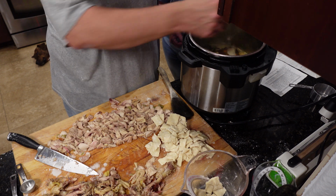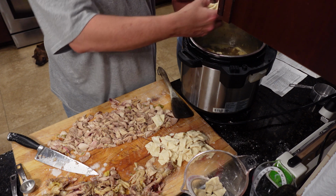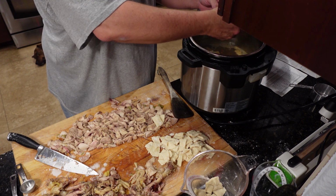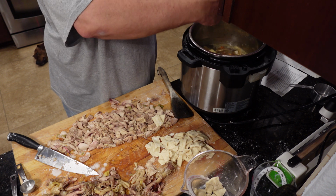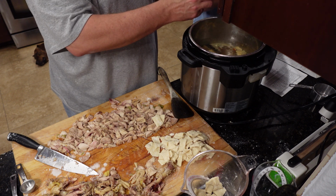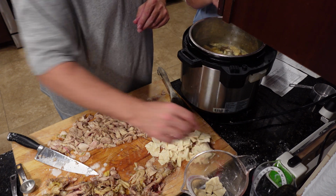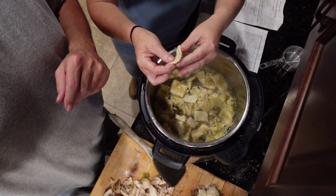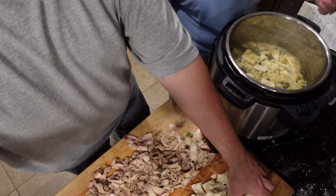Just remember, we doubled ours. I'm going to leave everything in for you for a one setting recipe. Just a one, that's all you really need, but we like a lot of dumplings. And I know you can't see, but they're already starting to get nice and big.